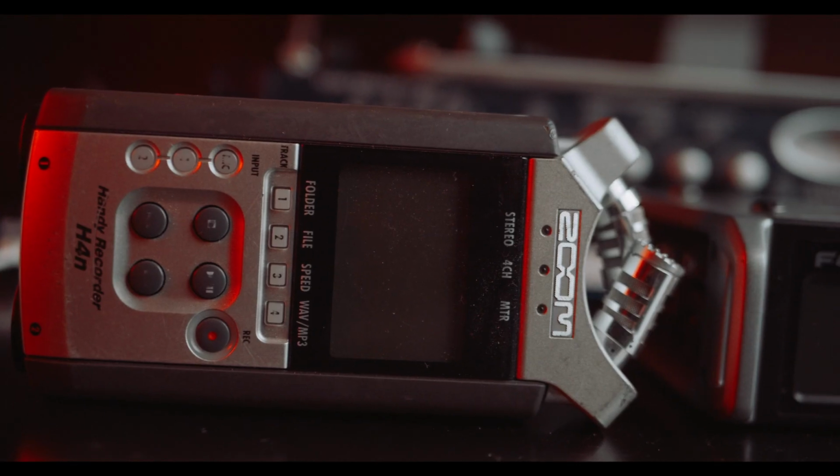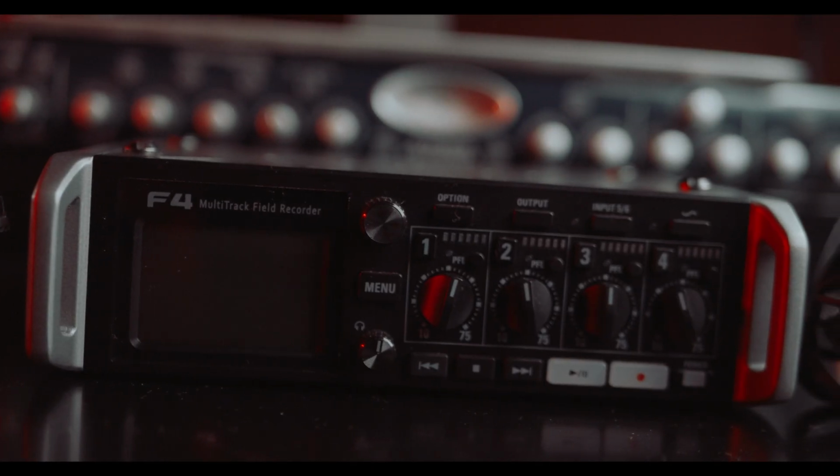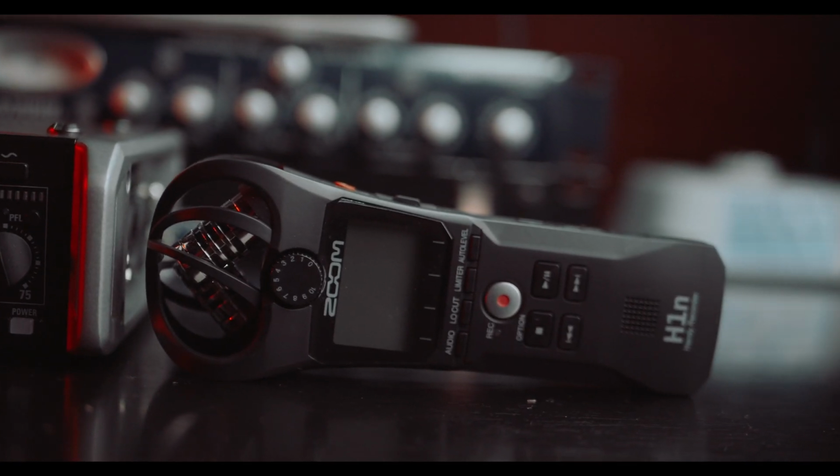But I'll tell you this much about this H4n, yo. It goes through batteries mad fast. So if you're gonna have this on set, or you're gonna have a day of recording, just get a power bank. It's gonna be way easier. You're gonna be switching out batteries all the time with this bad boy, but it is dope. As you see, I got all three, but again, I tend to use this one like 90% of the time, just because it's easier. And that's it. I got everything I need. I make sure my levels are good.